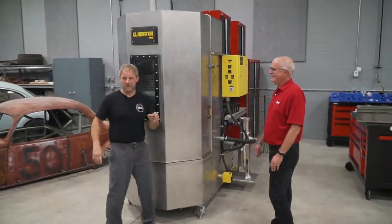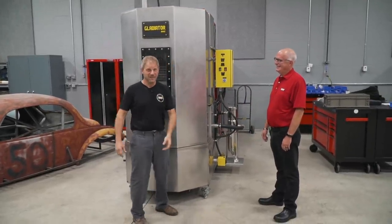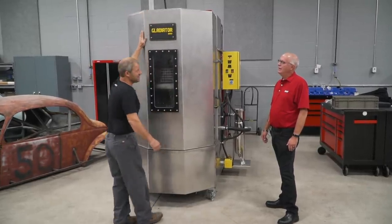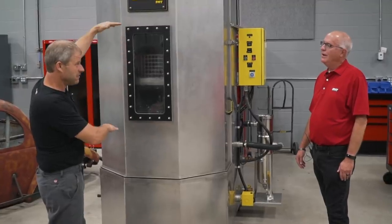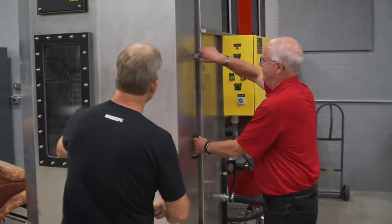I am not 8 foot tall. I am also not 4 foot tall, although some people might think I am. Average height. This bad boy is 7 foot tall, 50 inch height.